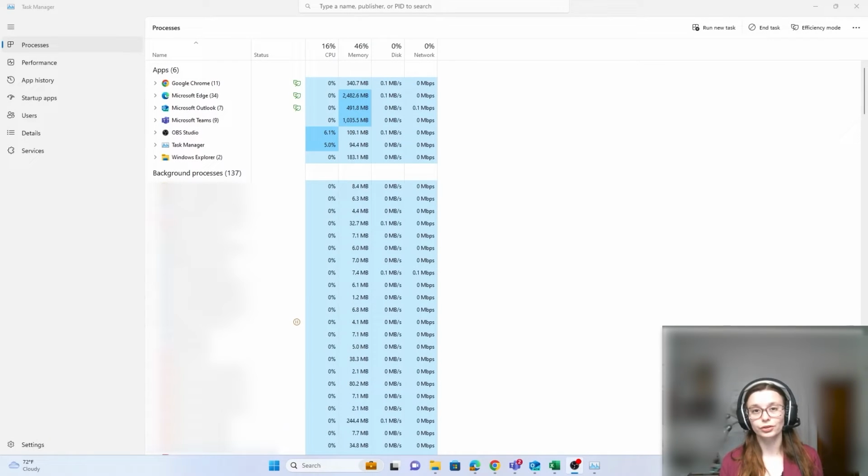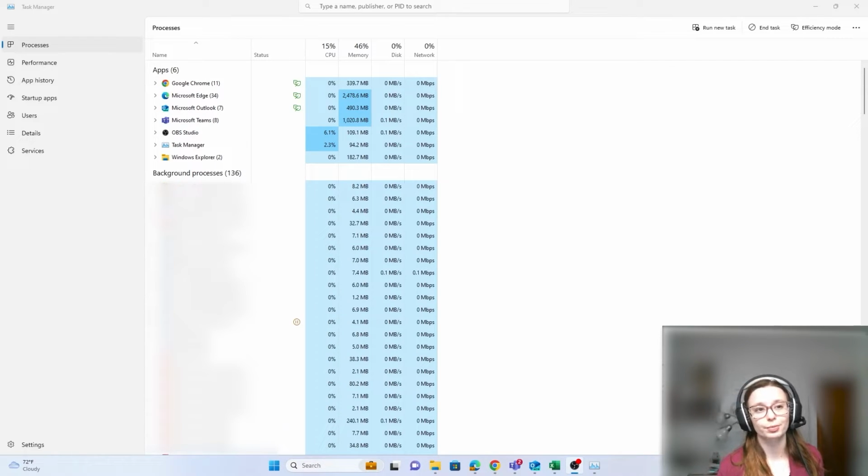So next I'm going to go through all of the tabs that can be found on the left hand side of the Task Manager. So we're currently in the process section, and we've kind of gone through this already, but for a full definition, the processes section is a list of running applications and background processes that can be found on your system, along with the CPU, the memory, your disk, network, GPU, and other resource usage information.